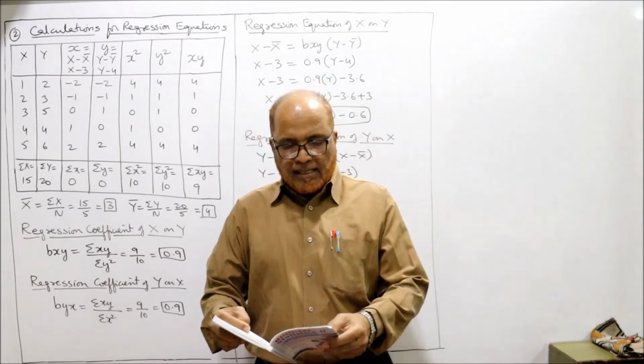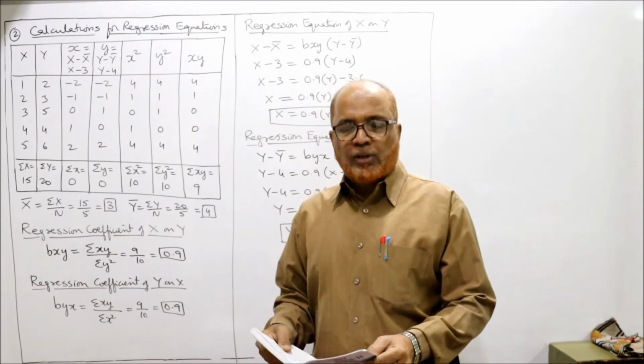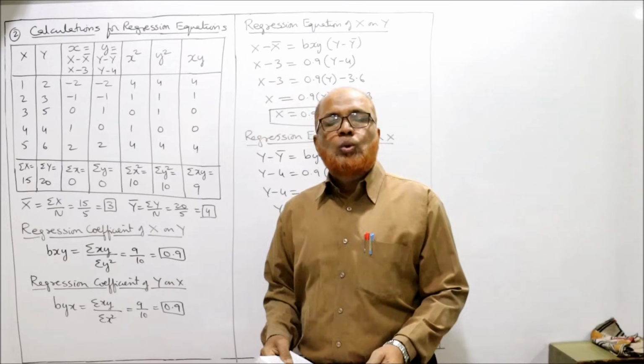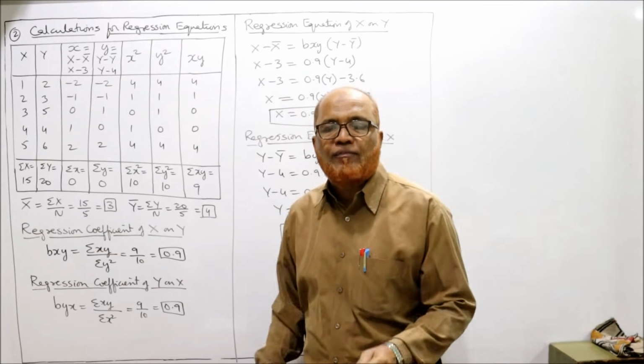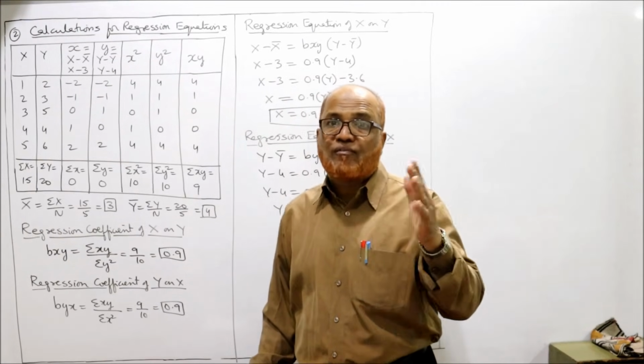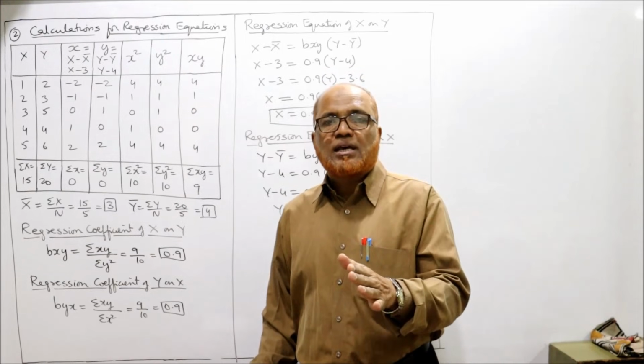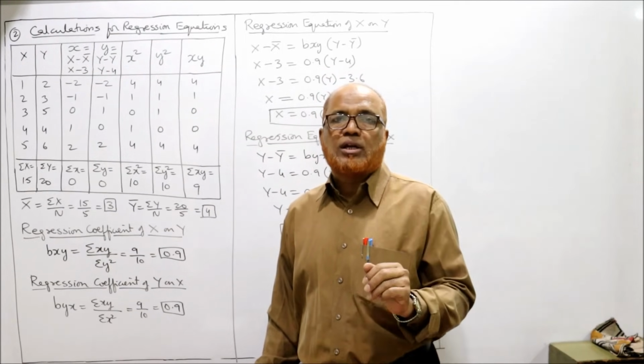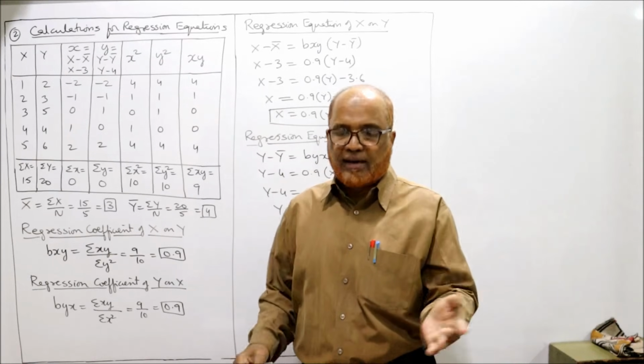Come on students, now we'll start the next problem, problem number 2. Carefully you see the second problem. Find the two regression equations. In the previous problem we calculated only one regression equation, y on x. But here it is asking you to calculate both the regression equations, x on y and y on x.